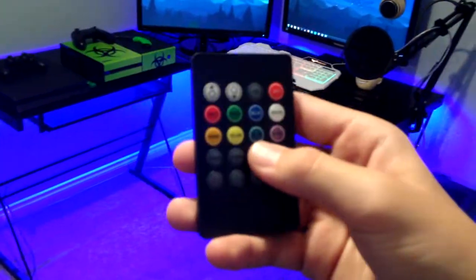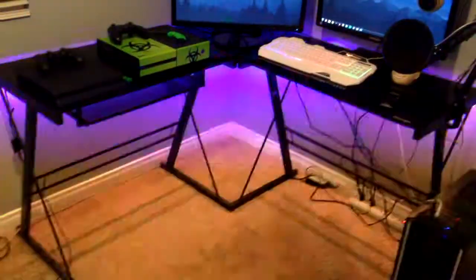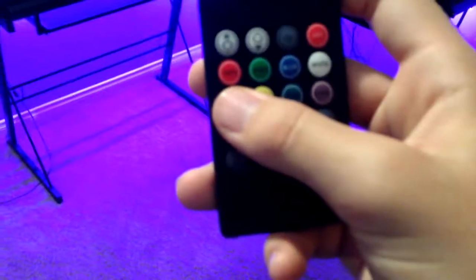But there's also other modes on this controller here. For example, here's the one I use all the time. It just swaps out the colors. It fades into purple, then to pink, and so on. If you want to get lit and have a seizure, you can go green, yellow, orange, white, blue, green, red. This is to turn it off.